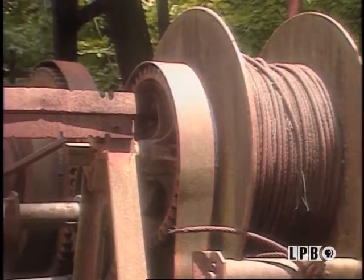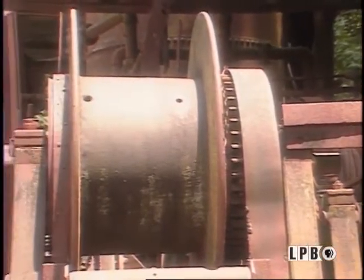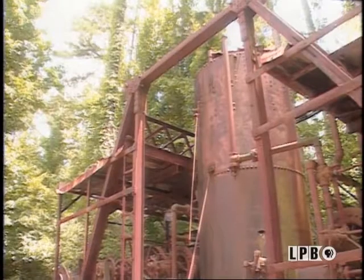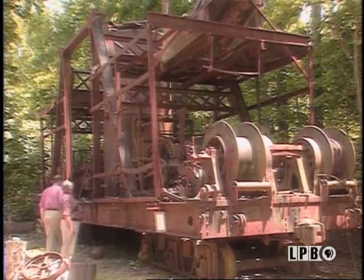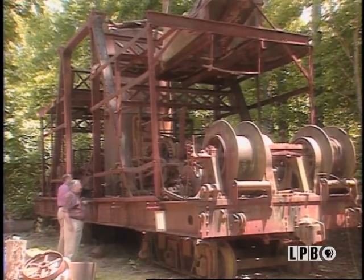Now it wouldn't move fast. If you moved it any distance, you'd hook it to the train. Now there were 2,000 of them made. How many are left — like yours here? No, how many are left in the world of 2,000 made? One. This is it. This is the last one. We know of a piece of one in West Virginia, but we cannot find any other evidence because in those days those drums were valuable. The steam engine was valuable. They would tear them apart, sell them, and salvage them. This is the last. This is the dodo — out of 2,000, this is the last one left.